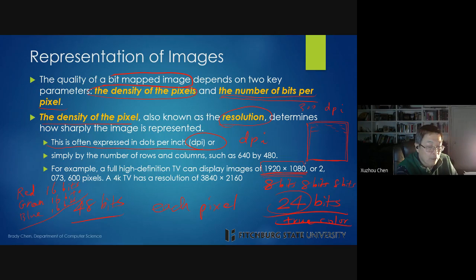Sometimes we call this full resolution, sometimes we call it 1080p. That's a full resolution TV, and that basically means about 2 million pixels. You multiply these numbers, that's the number of pixels. So you have 1920 by 1080.